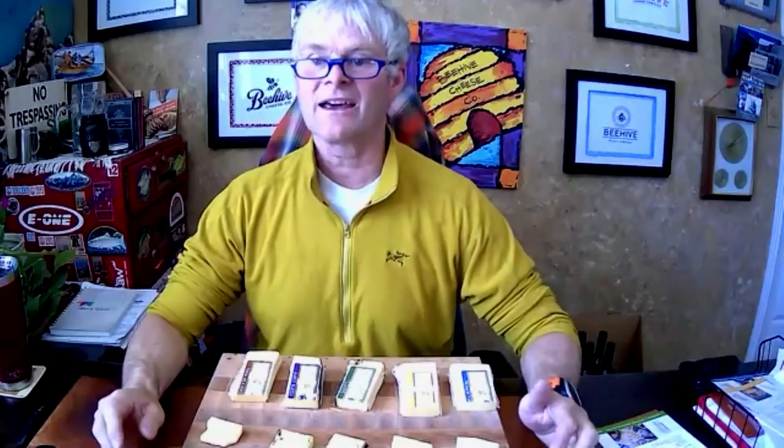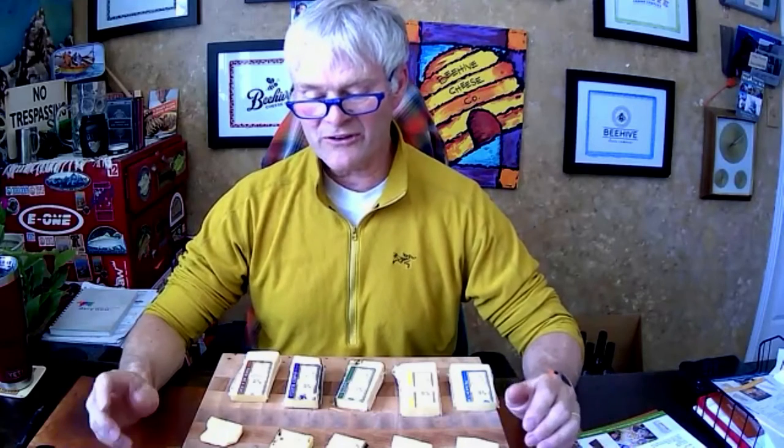If you can do something that makes the cheese even better, why not? There's nothing better than a nice extra virgin olive oil — you add some citrus flavors and some people say they just want pure olive oil or pure cheese, and I get that. But if we can do stuff that makes things more interesting — when we first introduced it we were kind of dismissed, and now we're respected and people love the cheese.